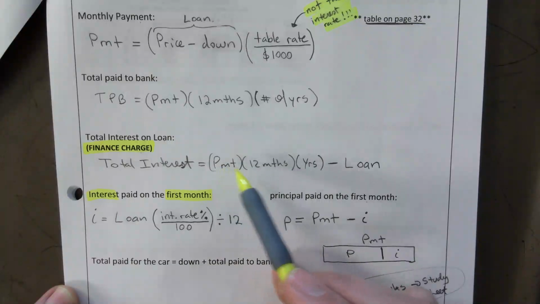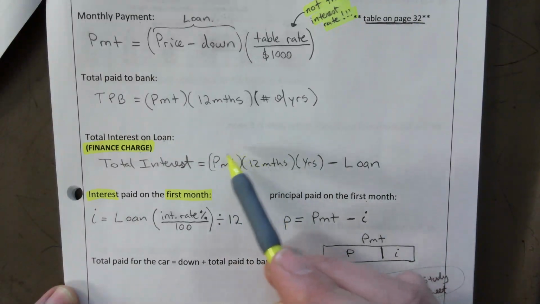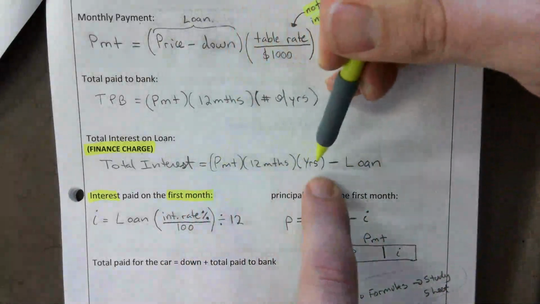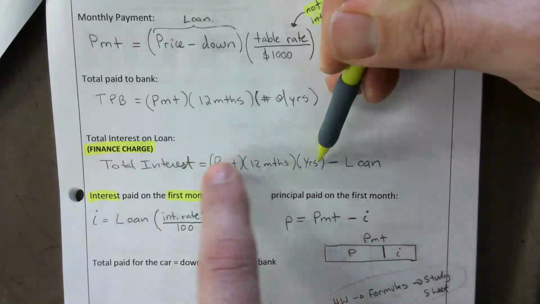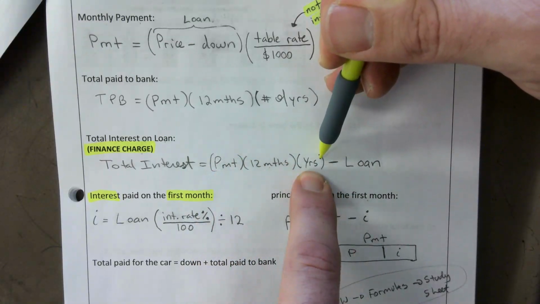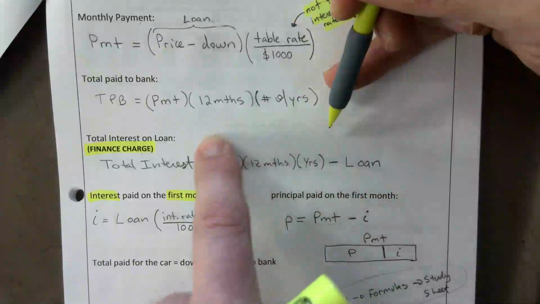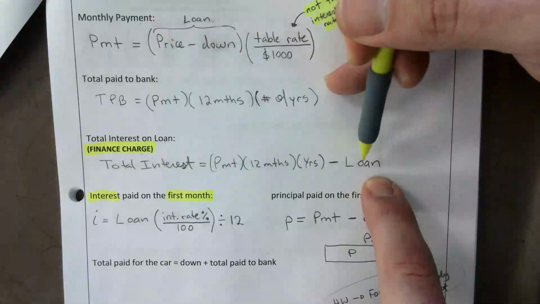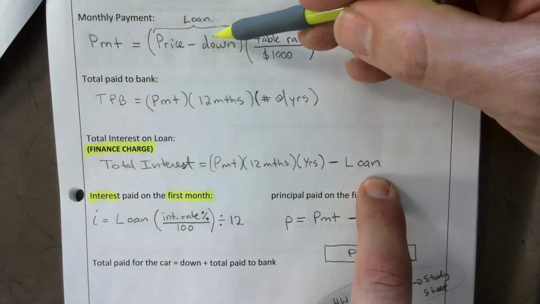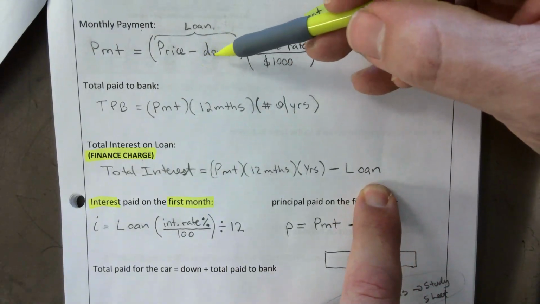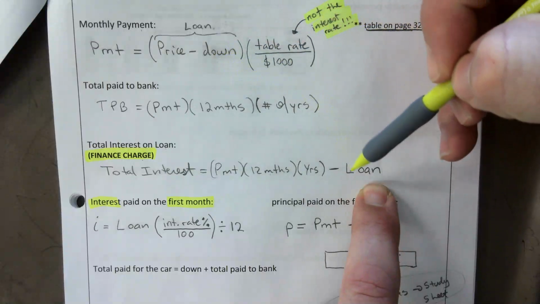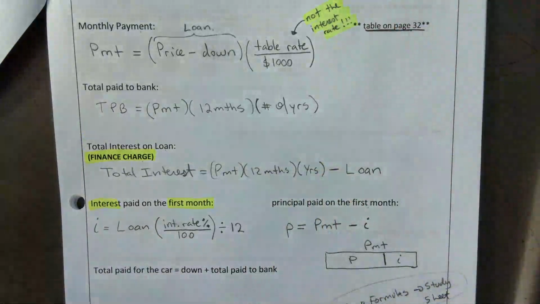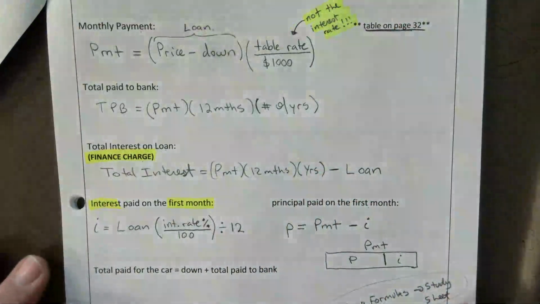It's payment times 12 months. So this is basically how much you pay them for a year, this part right here. And then you just multiply that by the number of years. So it's like 3 numbers multiplying. So this is how much you paid them basically. And then you subtract the loan. This is what you got from them. So this number that you have here will usually follow you and come in here when you subtract it to figure out how much interest you paid them in total.